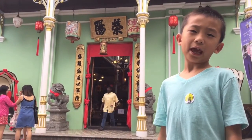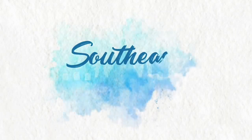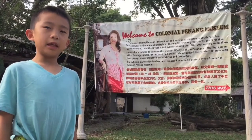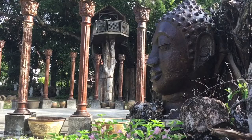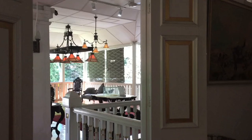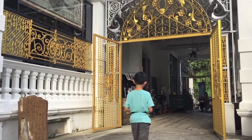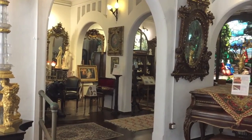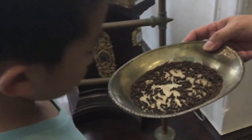Now we're at Penang Peranakan Mansion. Fellow adventurers, we are in Penang, Malaysia and our first stop is the Colonial Penang Museum. This is a unique and unrivaled museum showcasing the opulent lifestyle of the rich Penang merchants, Peranakan, and the British administrators during the Colonial Era. This house is filled with items brought over by Chinese merchants to impress the British. The family made its riches by harvesting and selling cloves during Colonial times. This sculpture was carved from a single piece of marble.